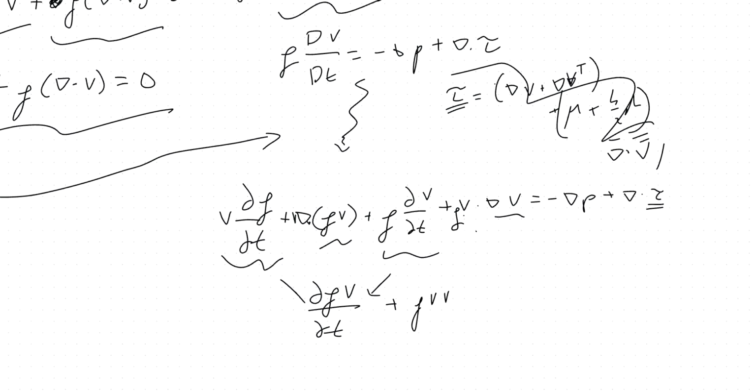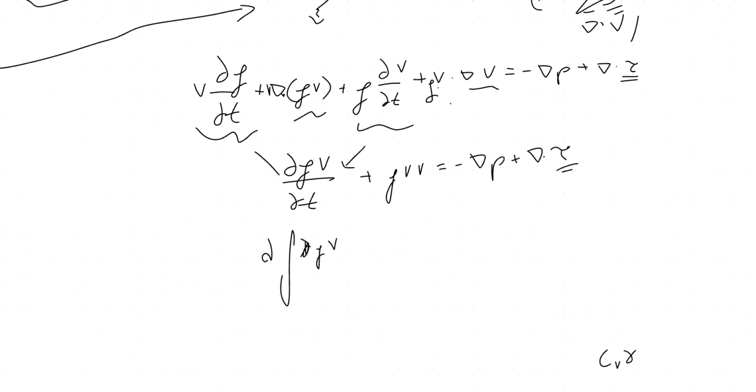And we can do the integral form here, which is the integral of d rho v dt, and this goes out. Okay, I'm a little farther away, but it's still the integral. Let's see. It is plus the integral over S of rho v dot v dot n, and then equal to negative p n dS plus the integral over S of tau dot n.